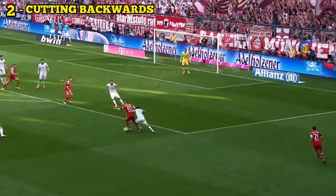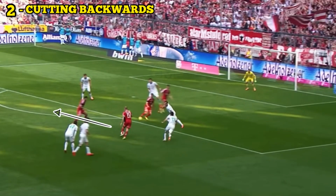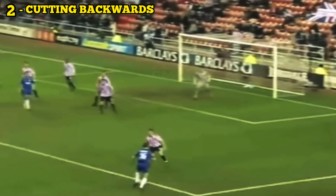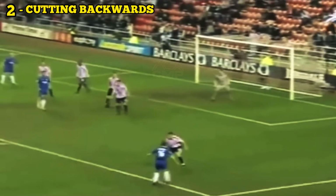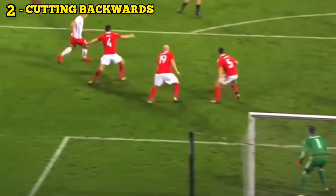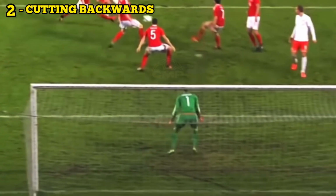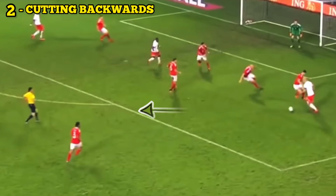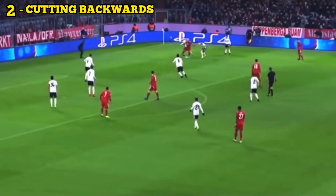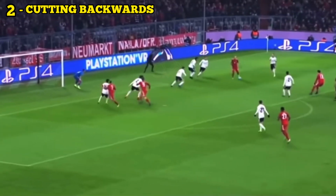When he does have the space, he of course chooses to cut directly in field, which is more efficient and penetrating. Sometimes we see him face the defender up with technique 1, angle of approach, and then simply knock the ball backwards and shoot straight away. Other times we see him take multiple touches, literally running slightly back up the pitch in order to find an angle for the shot. And it's so interesting to see because I'm sure this would feel so unnatural when practicing it.